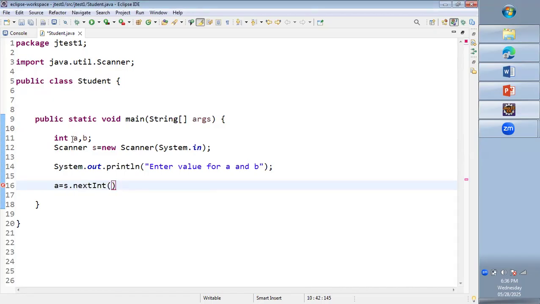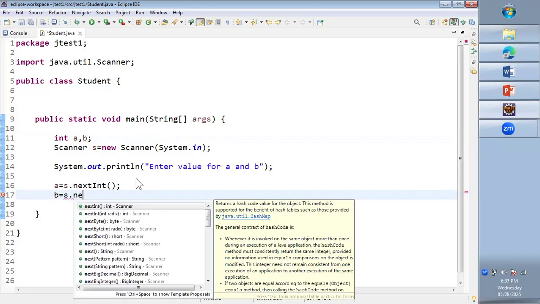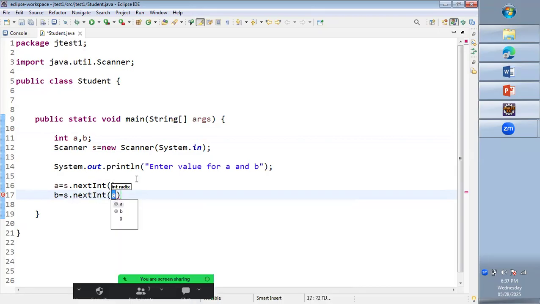Because the A and B values will be integer type, we will be scanning the next integer. And for b equal to, again s dot next int. So as they are integer values, we are scanning the next integer.